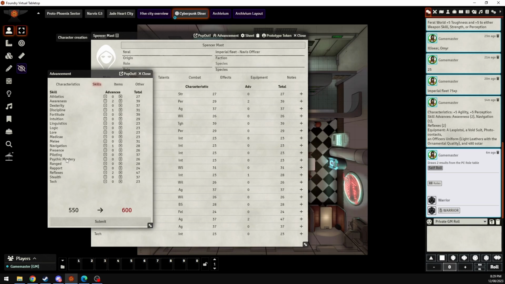So I want to make sure my character is good at combat because this system can be quite lethal. So I'm going to put a point in melee. I'm doing 1 point in most of these things just because I like to spread my things around and make sure I have enough options.